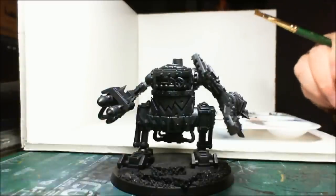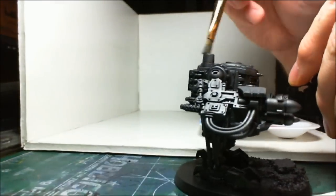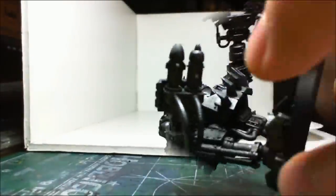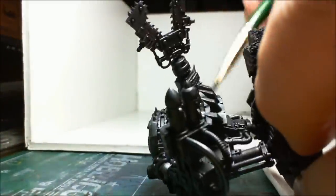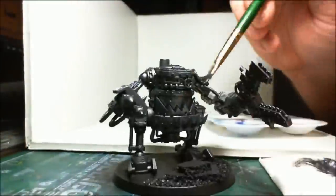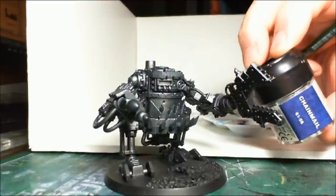Now while we're drybrushing here, I'm going to talk about the rust effects that you will see on a lot of other vehicles. We're not going with any rust here, simply because not all metals rust. You have to have an iron-based metal in order to get any rust. So in this case, specifically in the 40,000 years in the future, not all vehicles are going to be made out of iron. So we're going to be avoiding any rusty weathering on this particular model. Now the next step will be a fairly light drybrush of Chainmail to act as a highlight.